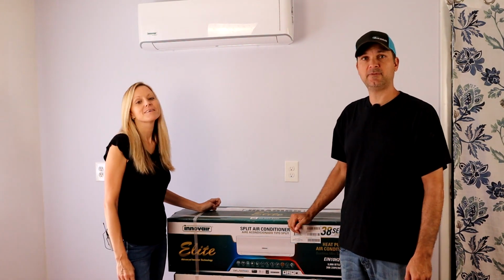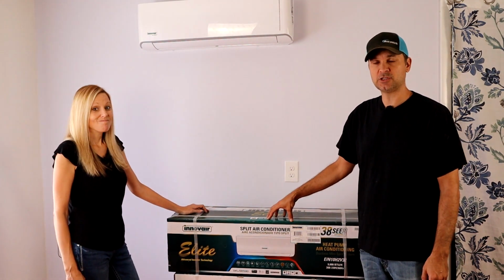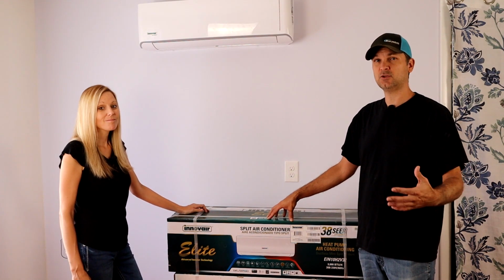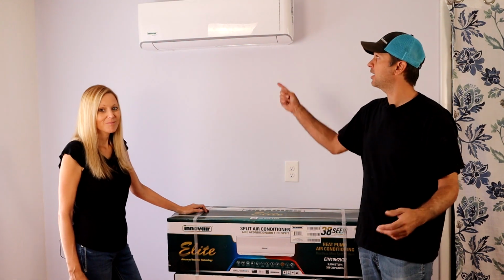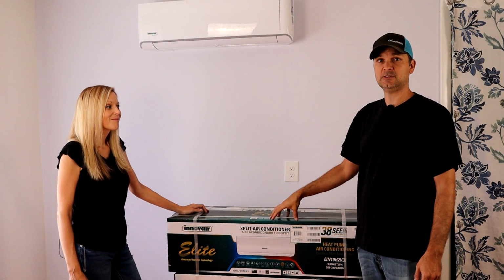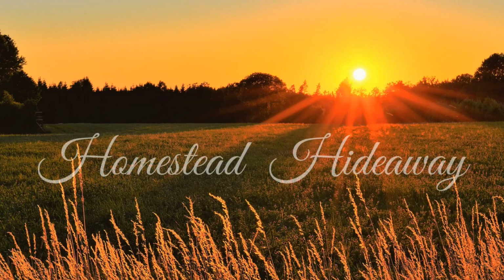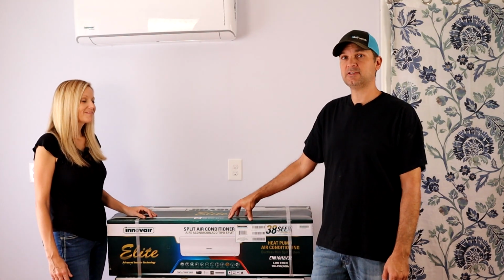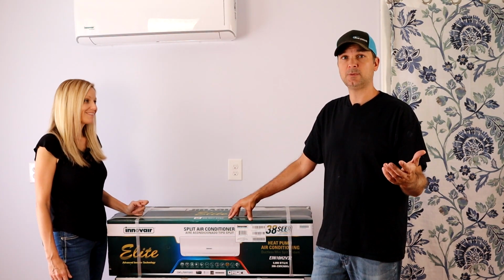That's the unit we had before. This is their 38 SEER, which if you don't know HVAC talk, 38 SEER is ridiculously efficient. I mean, 20 SEER is pretty good. This guy right here is 19 and it barely pulls any wattage. So 38 SEER, I'm a little excited. So we're going to walk through this step by step with you guys, show you how easy it is to put these things in, and it might be something you would be interested in.